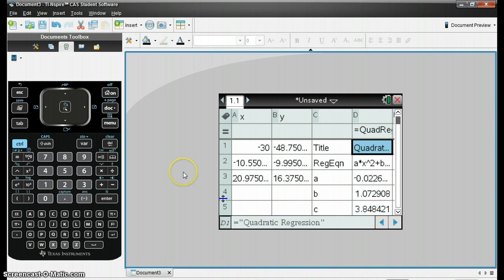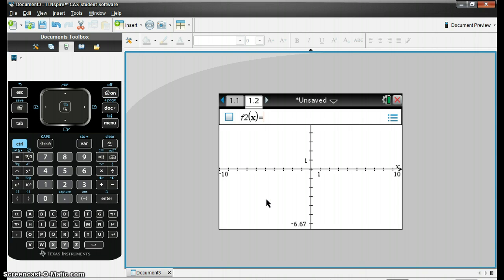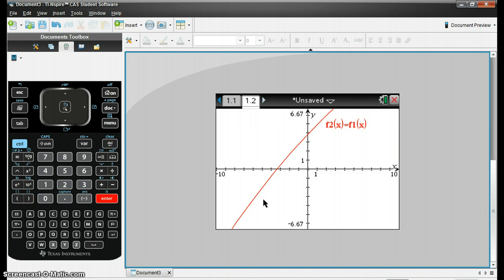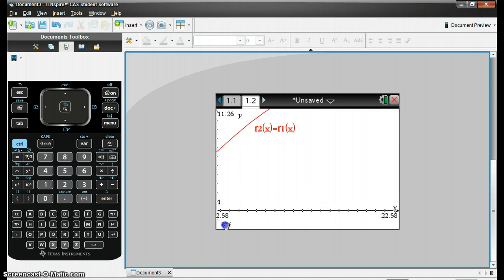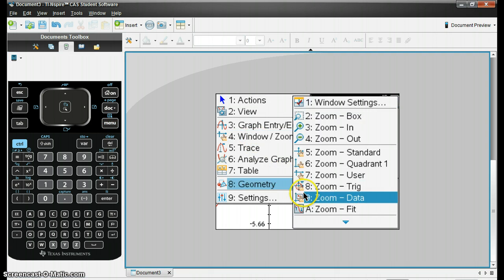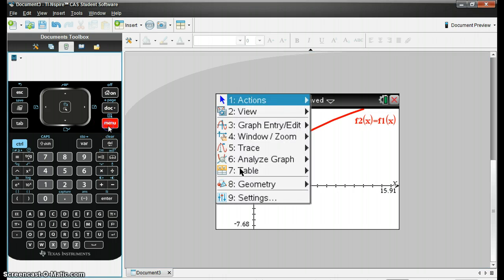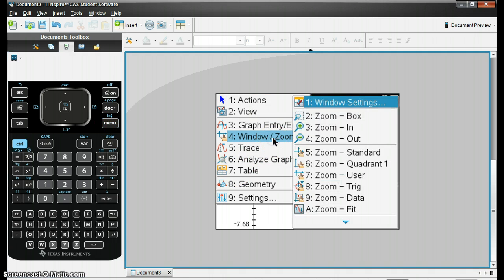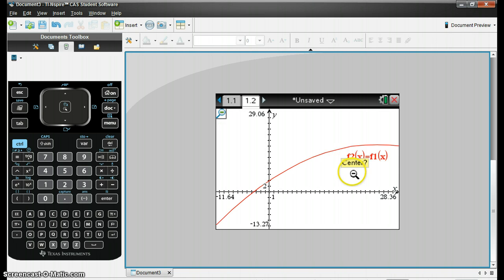Now we want to graph that to see what it looks like. So we'll go up to Home, choose Graph. Now remember we called the equation F1, so we just need to type in F1 only there, and that gives us the graph. Now we'll have to maneuver our way around this bit, so I've just grabbed it just to see where things are, and I'm going to go to Window, and I could use Zoom Fit. It doesn't give me a great deal of joy, so I'm going to choose Zoom Out, and just may need to use that a couple of times.